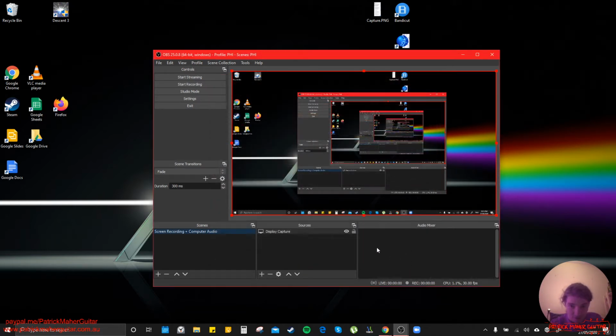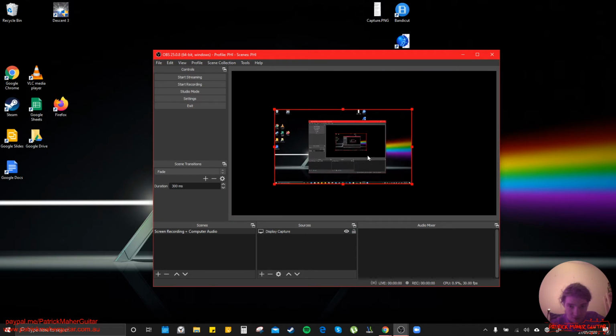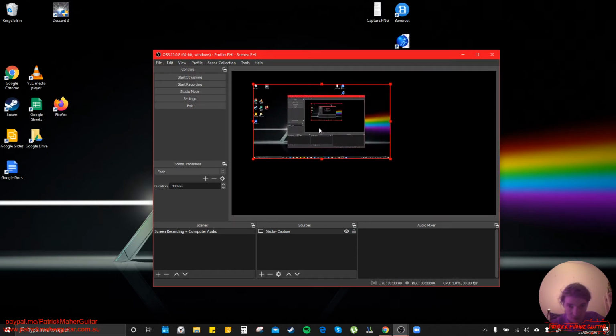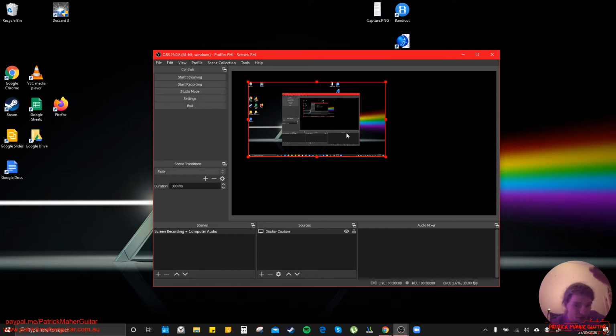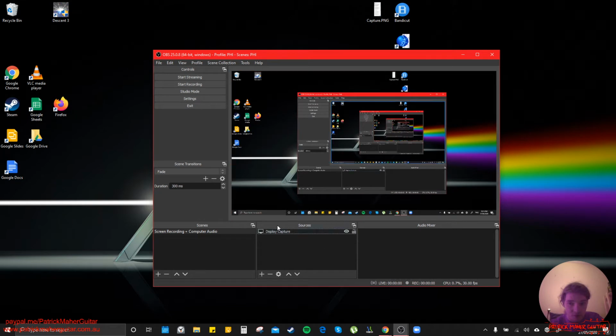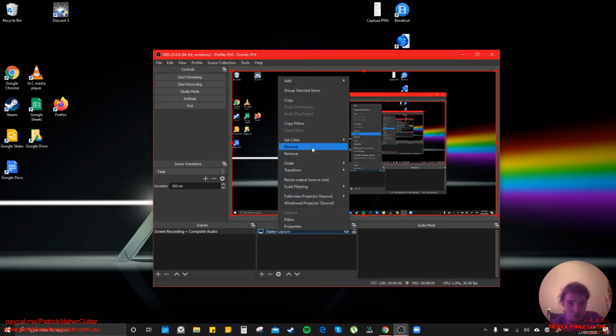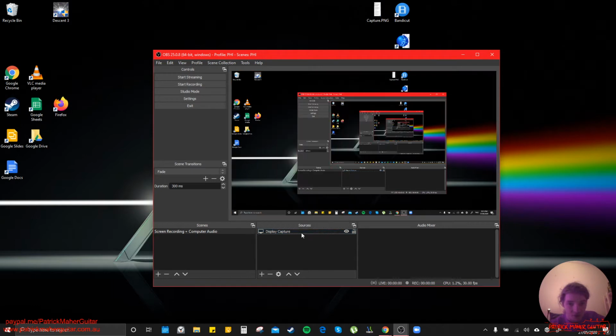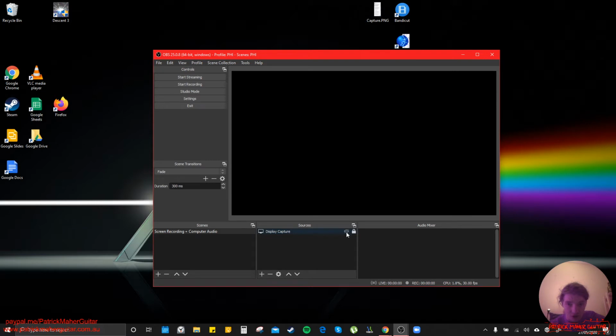So we'll click OK. And now when we click on this line here, we can then resize it, move it around, place it wherever, and that will capture everything that is projected onto your screen. So we'll just resize that full size. Now you can rename this. If you've got multiple screens, you can rename it to whatever you want, and there are other things you can do with it. Once it's in the right spot, I'm going to click the lock button. And just so this doesn't fill up everything and give you confusing stuff, I'm going to hide it from view using a little eye icon there.